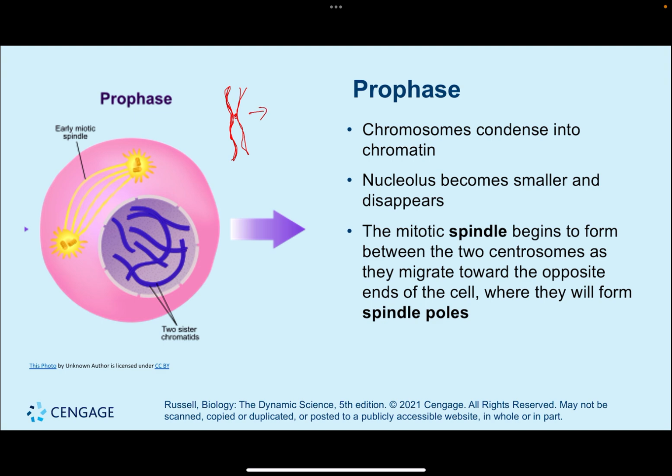Okay, so this is actually wrong. Baliktad sila. So the chromatin will condense into chromosomes. So this is the chromatin, and then it will condense into chromosomes, or it will shorten, thicken, and become visible as thick rods under the microscope. So it will transform to this familiar thing, or this chromosome.